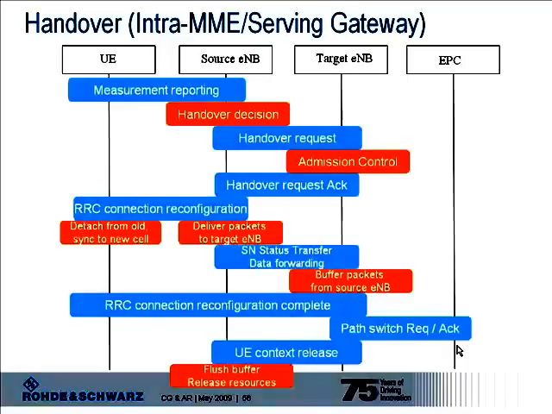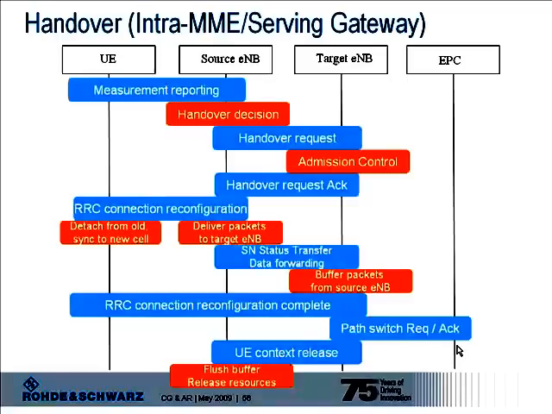In case this neighboring cell belongs to another base station, we have an inter base station handover, and the source base station will then communicate with the target via the X2 interface. The source will request a handover so that the target can do admission control and check whether it can accept the new terminal. In case it can accept the handover, it will send a handover request acknowledge message via the X2 interface. The target base station can then start the handover over the air interface.